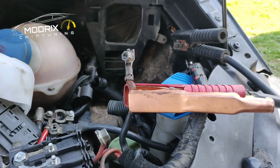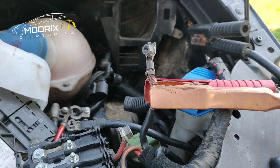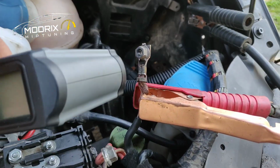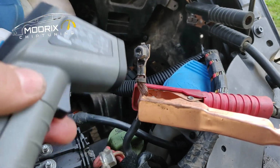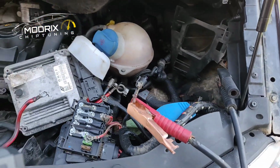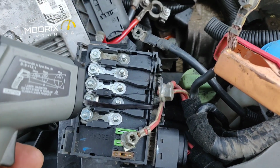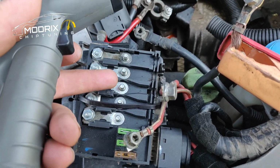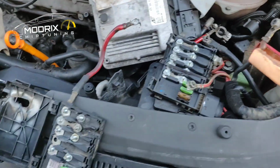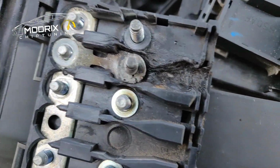At this point we need to find out how we're gonna fix this thing. We can replace the whole wire, get a new one from the dealer. It's probably gonna cost big money, so we can just try to solder that stuff. Solder as much as we can, get this thing all out, clean it, and see what we get. Basically in here, as you can see, are fuses. Fuses normally will hold, because the hot side is the other side of a fuse, so that's why the fuse is not blowing. So everything in here is burning like this. As you can see, the fuse stays fine, but the plastic is completely burnt.